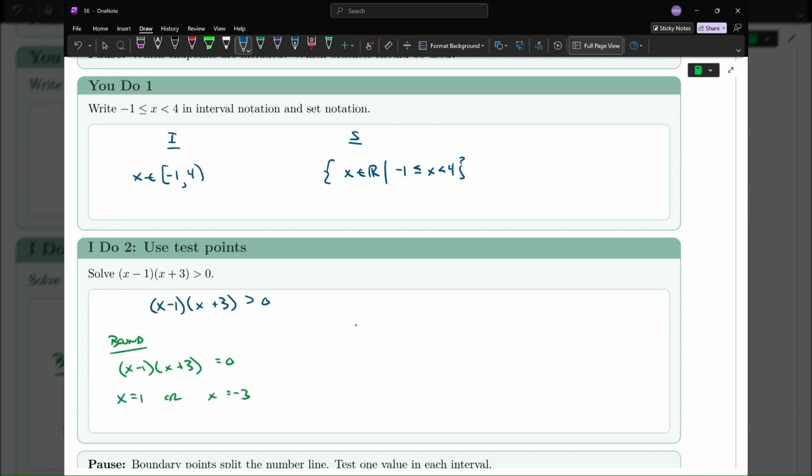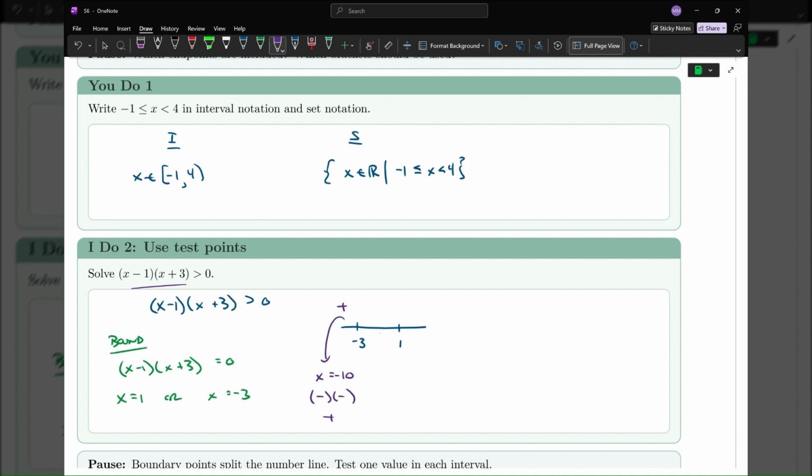So what this essentially does is our number line of all possible solutions is split into 3 pieces: everything before -3, everything between -3 and 1, and everything after 1. Now we can test points, right? The way we would test points is we would pick a value for each of those. For example, what happens if x is -10? I don't actually care about the numbers, I'm just checking the sign. -10 minus 1 would be negative, -10 plus 3 would be negative, and negative times negative is positive. So that would be a positive number.